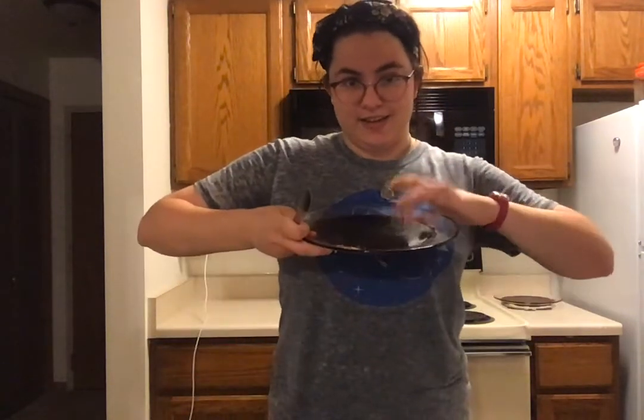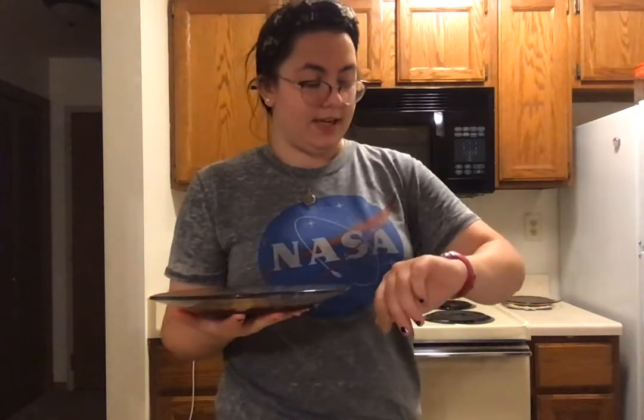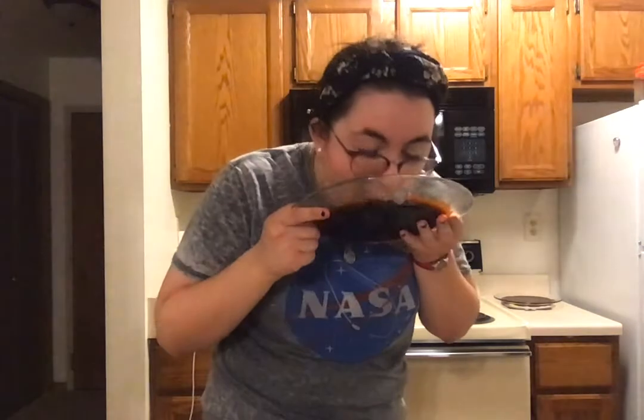Let me try and get a bigger piece to see if it's different, because that was just a little edge piece. Let's try and get some of this hard stuff in the middle. So update, this isn't going too well, and it's getting kind of late. It's past 11 o'clock, so I'm just gonna lick it, close enough.